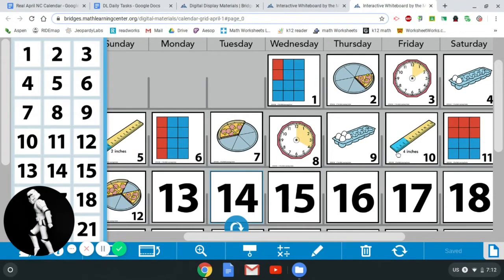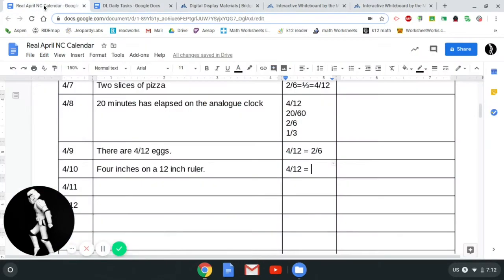You can see that this portion looks like I can evenly split. How many of these blue portions can I fit on this ruler? It looks like I can fit about 1, maybe 2, looks like about 3. So that would be about 1/3. Let's see if that's actually accurate. Is this, in fact, 1/3? Well, I've got to first see what numbers I can divide these by to get to those numbers. So if I take that 4, what can I divide a 4 by to get it down to a 1?